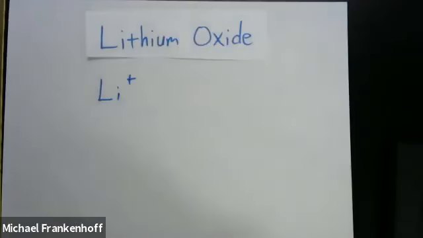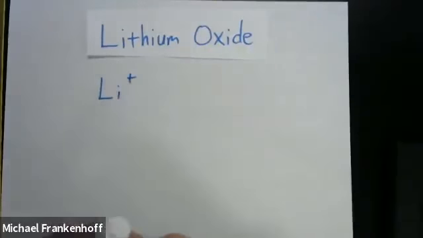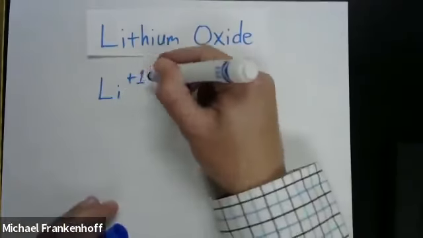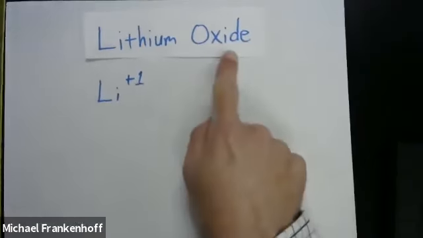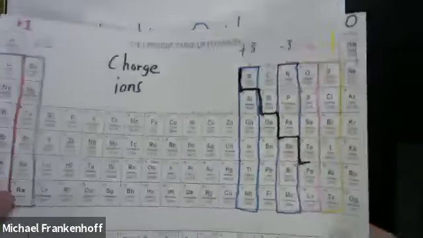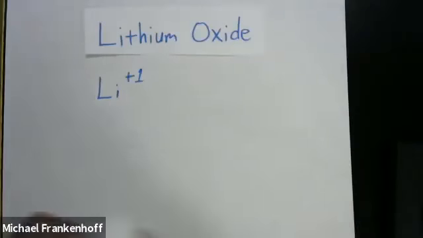And again, just like with the other numbers, sometimes you'll see them not write anything. You'll see some teachers do that. I like to go ahead and write it, but you might just see a plus written there. So +1 for lithium, and then oxide. Again, what's oxide? That's just oxygen when it's in an ionic compound. So oxygen's here, we can see it gets a charge of -2.